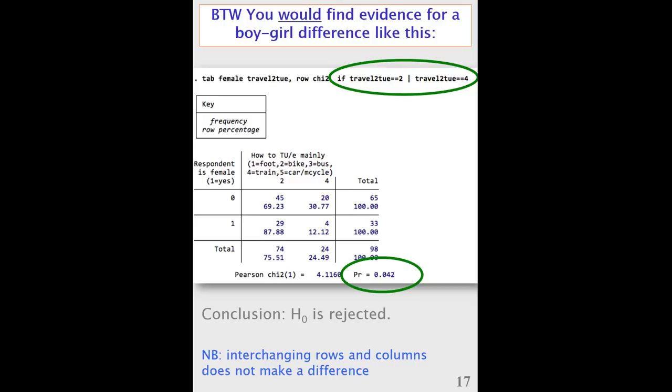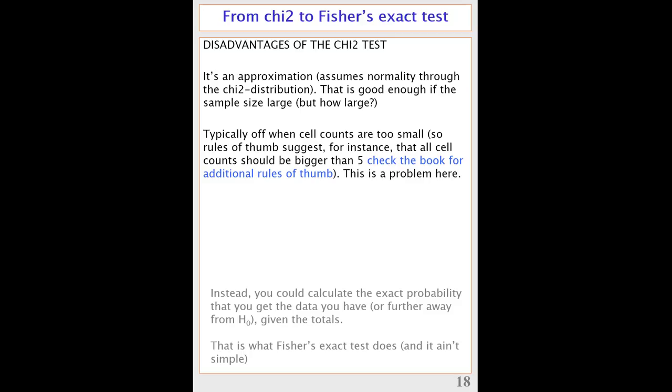Okay, so that is, let's say, the easy part. The only thing you have to remember is the tab command and the chi-square, and the answer will come rolling out. However, there is a slight issue here. We needed to know what the chi-square distribution is with 4 degrees of freedom, but it's an approximation. So we have to think about when that approximation is bad, and when it is, let's say, good enough.